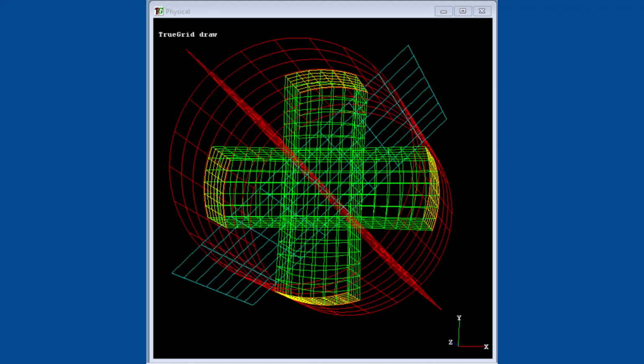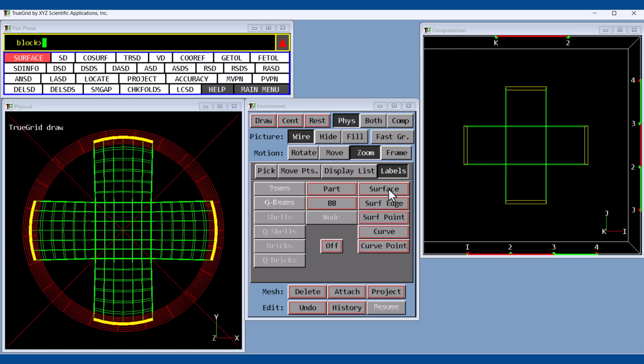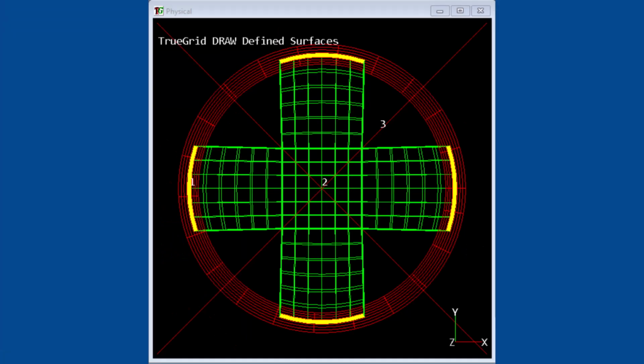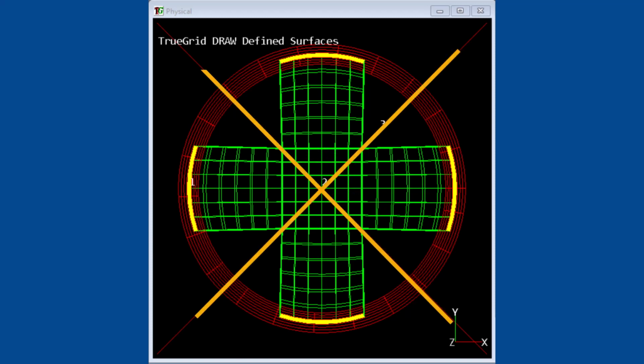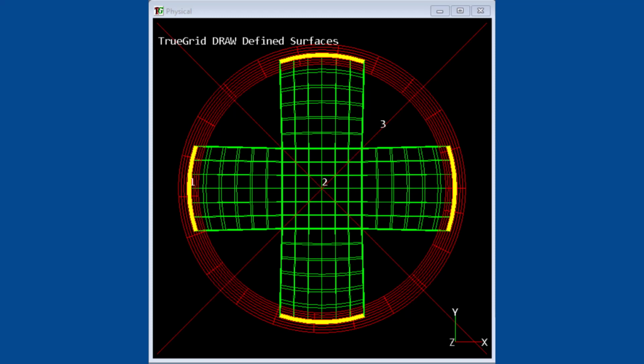Let's select Labels, then Surface, and Draw so that we can see the surface names in the physical window. Zoom in and make sure that our 2 new surfaces are in the correct location. They intersect in the center of the mesh, and they are perpendicular to one another and bisect the butterfly's center block on the bias. We are ready to project the side faces of our 4 wing blocks to form our disk. There are a total of 8 faces to project.